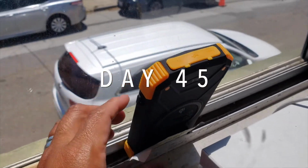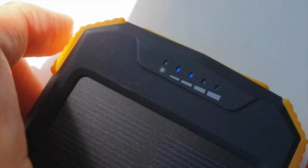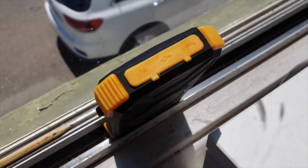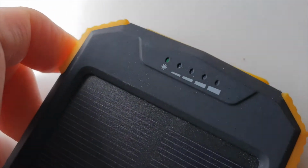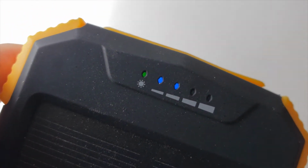Okay, we're at day 45. Let's see where the battery pack is at. Okay, still halfway. Well, let's put it in for another day in the sun and mark that off. Day 46, and let's see where we're at. And as you can see, still halfway. Okay, back in the window.